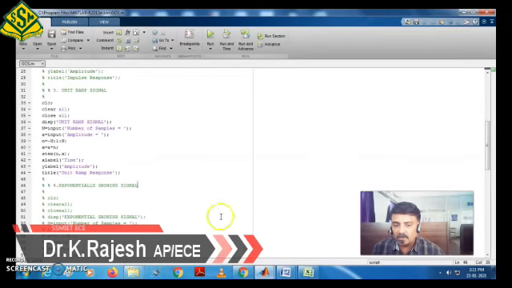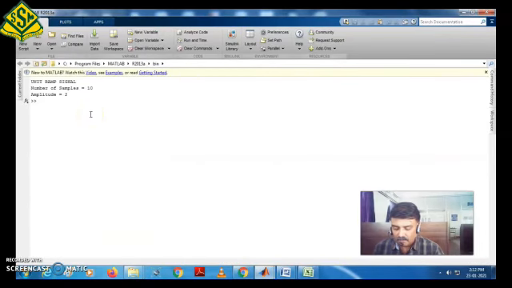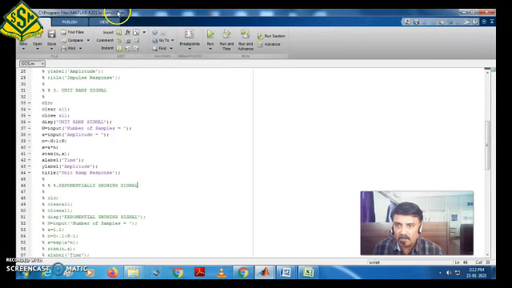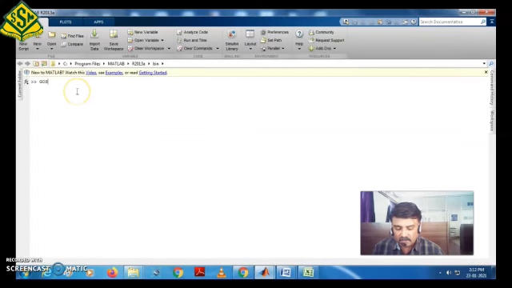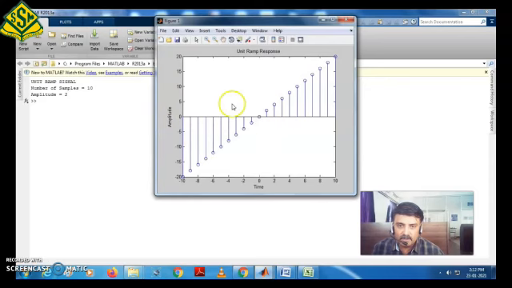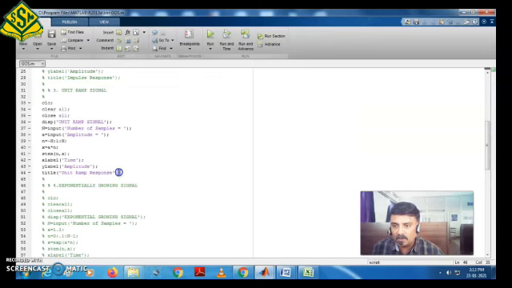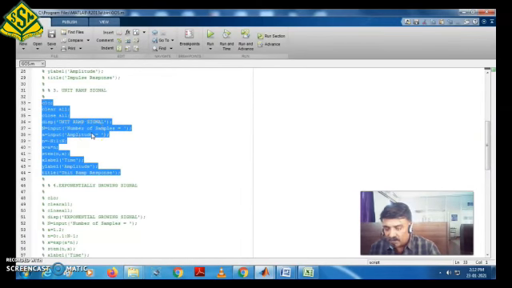Another way to run your program is to just type your file name. Our file name is GOS. After a long struggle, we changed our file name. You should not forget this. Just press enter, and you will get the same. I'm going to give the same value, amplitude 2. You will get the same result. Now you understood how to run in 2 different ways. So Control T, Control R to hide this.